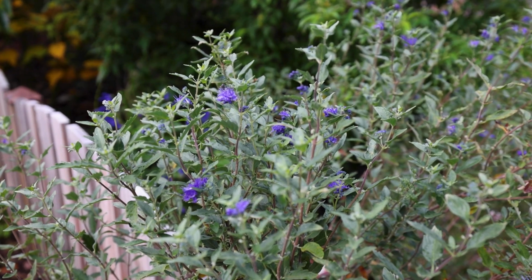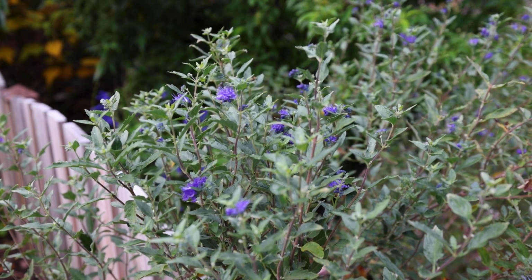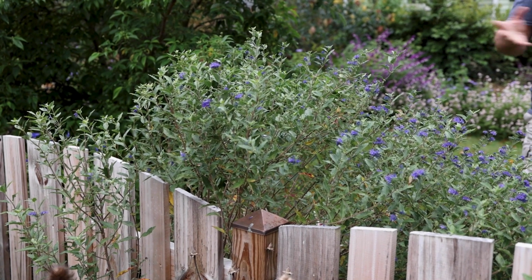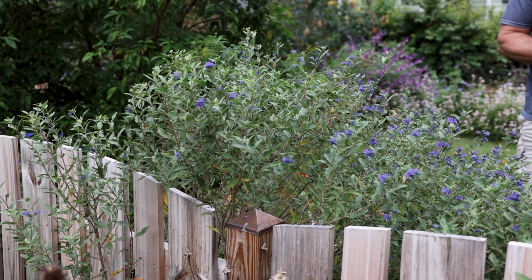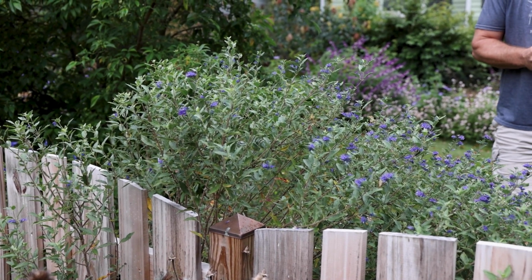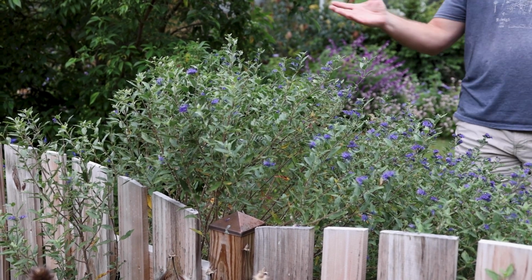Like anything you're putting in the ground, that first year you're going to want to keep an eye on it. If you're buying this plant in kind of peak flower, which is where I think a lot of people are going to purchase it, you're definitely going to want to keep an eye on the watering, because it's difficult to transplant the plant into the ground and then have it be in full flower and that not stress the plant. So sometimes if I buy a plant in peak flower like this one is right now, I'll just set it to the side and enjoy the flowers and then plant it after it finishes flowering. And this being so cold hardy, you can plant it pretty much anytime you want going into winter.